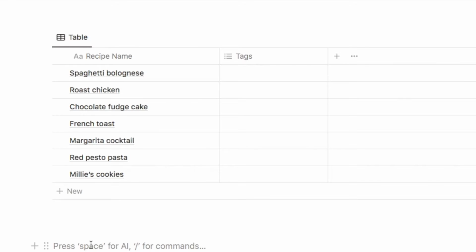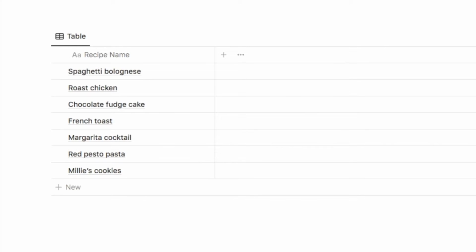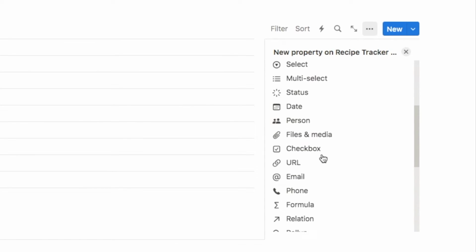Now, all Notion databases come with this default tags property. Now, I usually actually just delete this because in most cases it's not relevant. So I'm just going to click on here and hit delete. Okay, so now let's start adding some properties. So to add a new property, you want to click on the plus symbol here, and it will bring up a list of all of the different property types here. So let's work our way down the list.